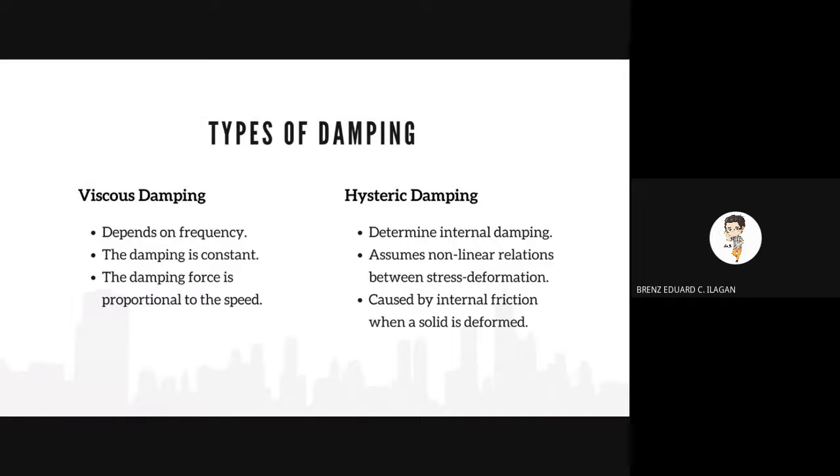The damping force of column damping is constant. While in solid damping or hysteretic damping, it is caused by internal friction when a solid is deformed. Each cycle is related to the amplitude of stress. So there are other types of damping, but they are often replaced by viscous damping in order to linearize the equation of motion, which would facilitate its solving. However, it is not necessarily an adequate way.